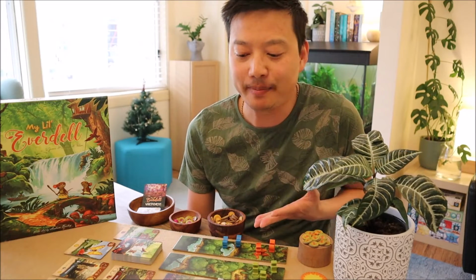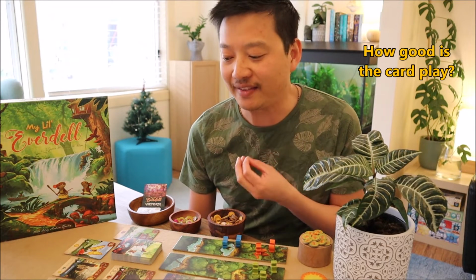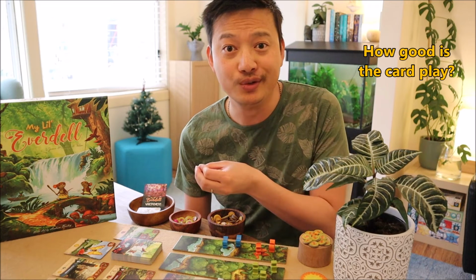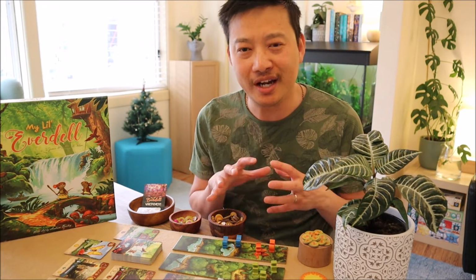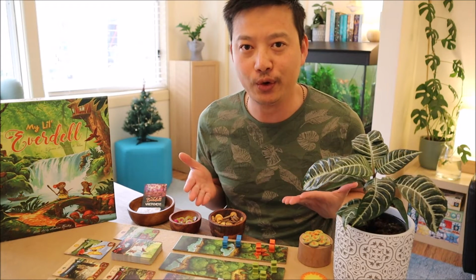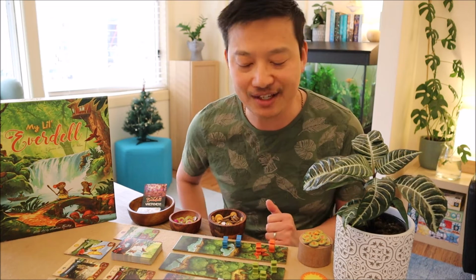Now, in terms of card play and tableau building, the game is obviously a lot simpler. The fact that you can't send your worker and use someone else's red location is kind of removed from the game, so you're really only focusing on what you're building and trying to race and outcompete what other players next to you are building.